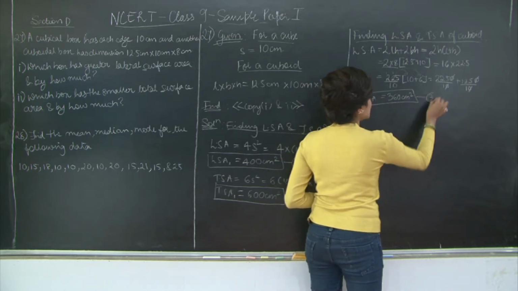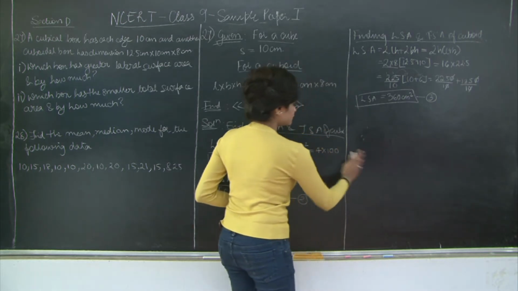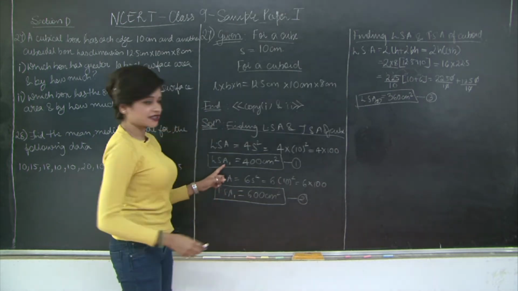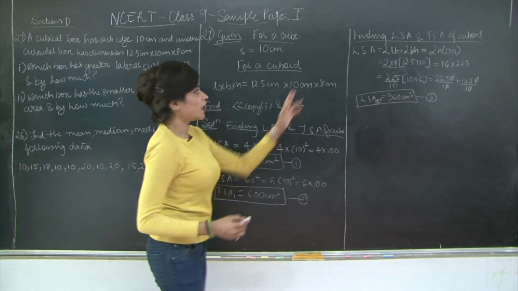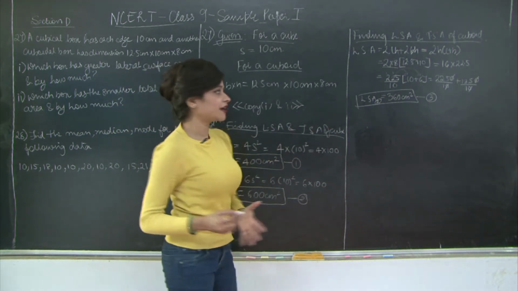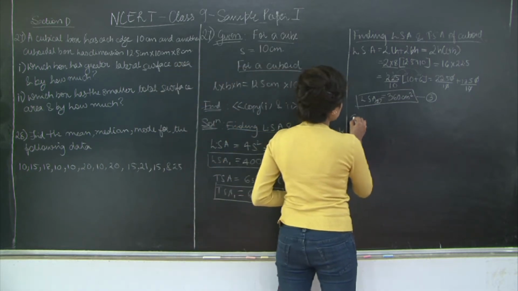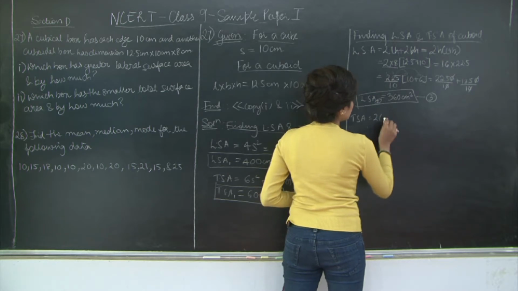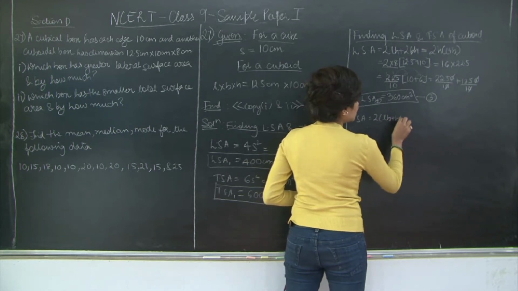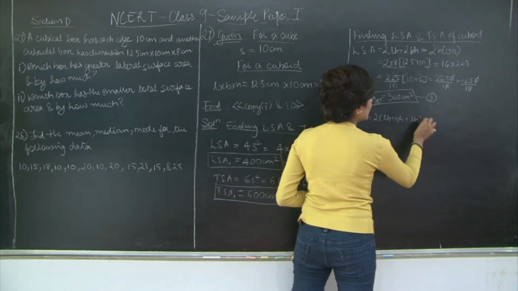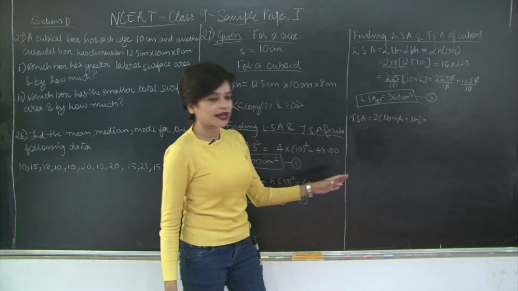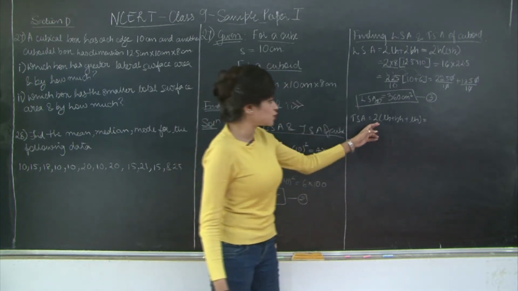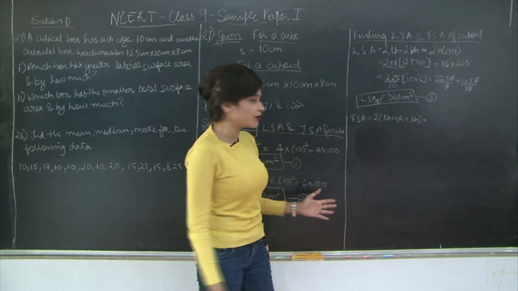I am going to mark this as 3. So lateral surface area 2, because we have lateral surface area 1 over here for the cube. Now what we are going to do is find the total surface area of the cuboid. So total surface area is going to be twice length into breadth plus breadth into height plus length into height, because there are two faces each having dimensions length breadth, breadth height and length height, right? Because there are 6 surfaces, so 2 plus 2 plus 2, 6 faces for a cuboid.